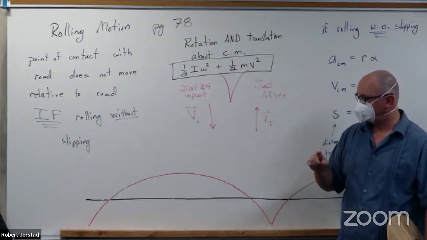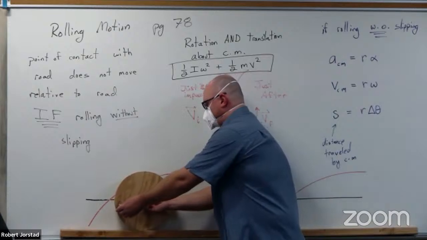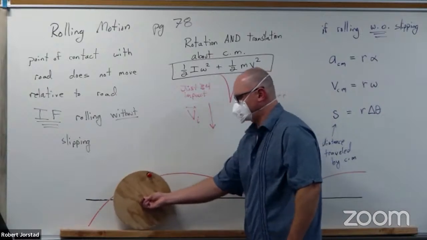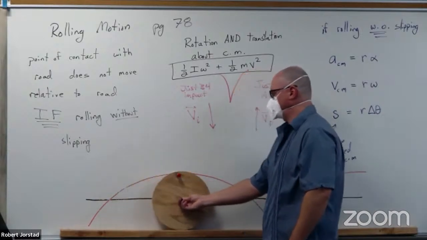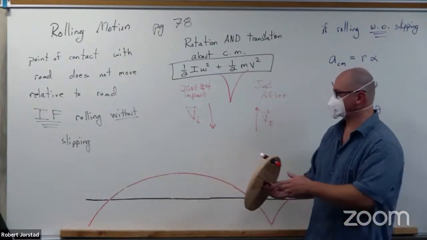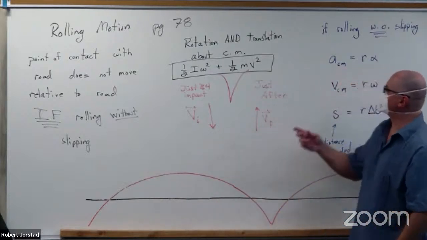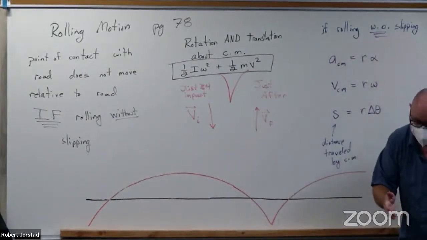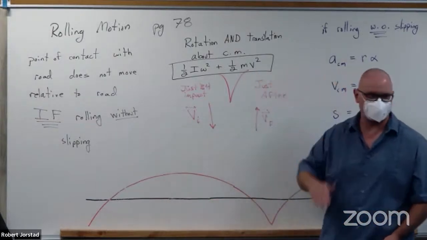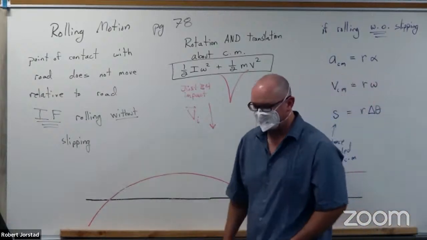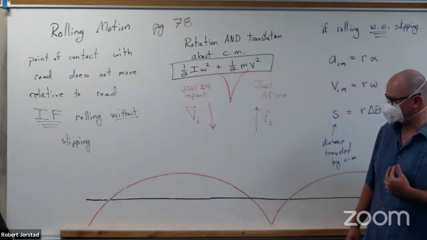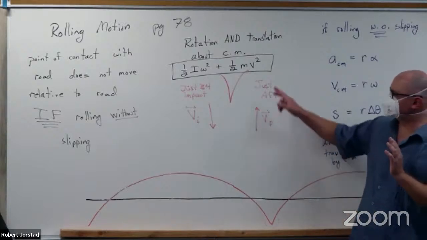If you care, what do you think is true at the top? Look at the top of it. Which way is it rotating at the top? With the motion or against the motion? Take a guess what happens to the velocity of the top of the wheel. It's twice. It's doubled. So it's this weird situation where if it's rolling without slipping, the top of the wheel goes twice as fast, the bottom of the wheel doesn't move, and the middle goes the average speed. Cool, right? If you really want to understand this, you have to take an advanced course, a dynamics course. But we're going to try and do some simple versions with energy.